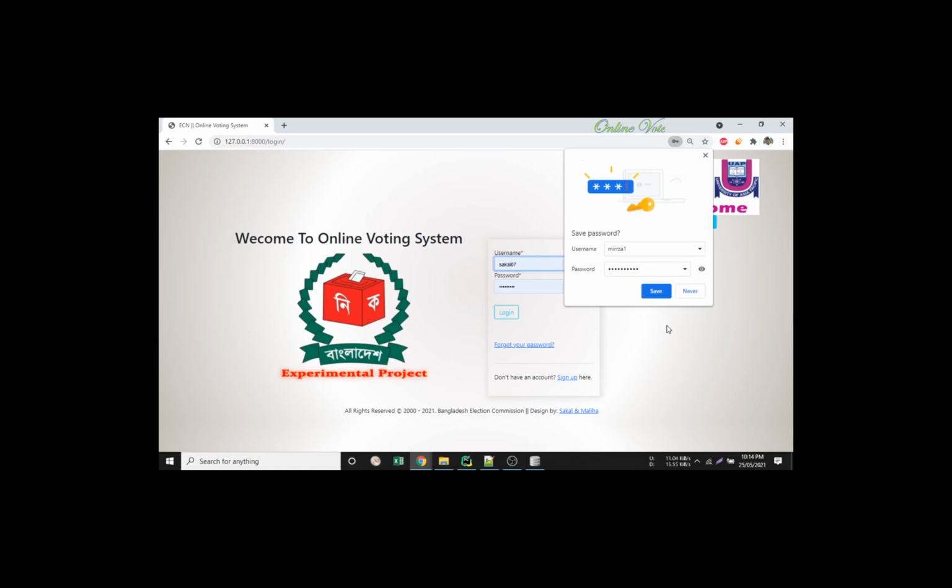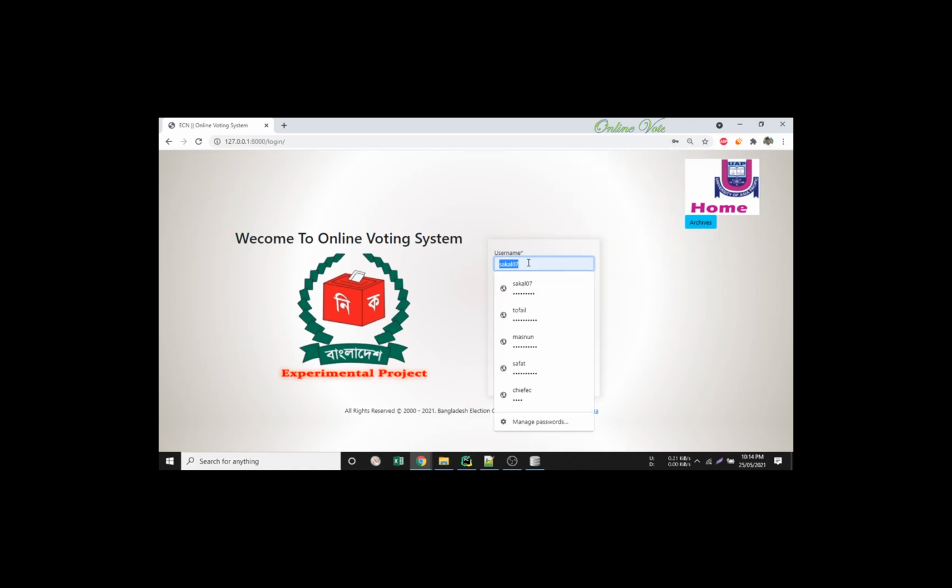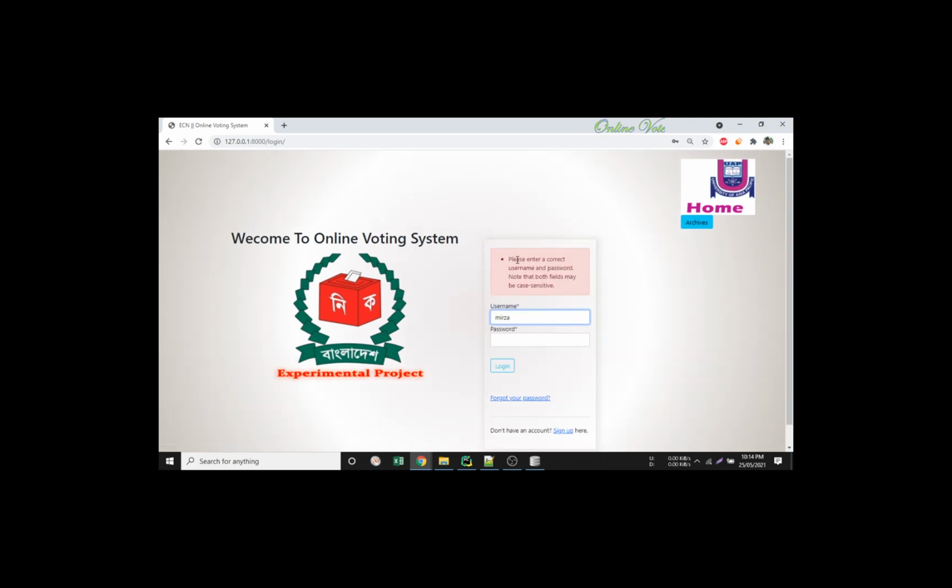But when I choose Mirza and the password, it says the password is incorrect, because we cannot find the NID and the email ID in our original file.